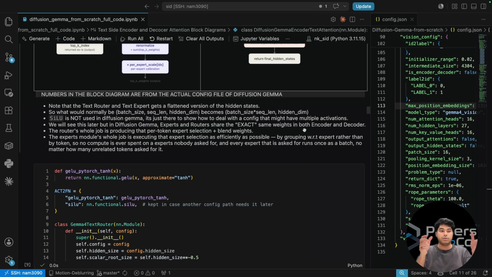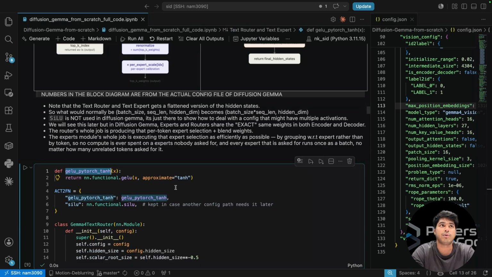Phenomenal. We are essentially just using the same block across both. So the experts remain the same across the encoder and the decoder. The things that experts might attend to in the encoder and in the decoder are the same. Fantastic design choice, and the ability to do that is really incredible. Again, we only use the GLU activation in this. We don't use the SILU one. The reason I've defined it here is that if a certain model uses multiple activations, this is how you do it: you create a function which maps whatever activation you need to its function and use the config file to switch between them.